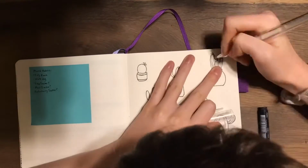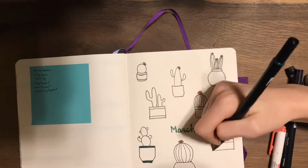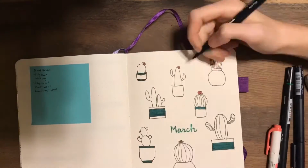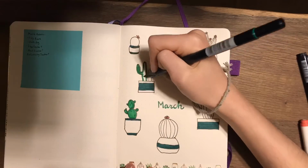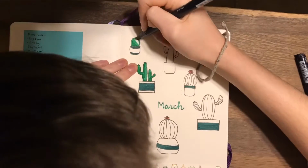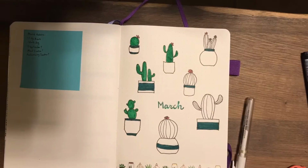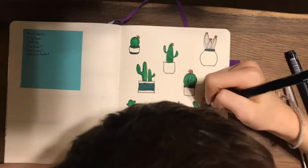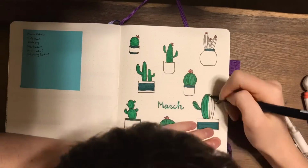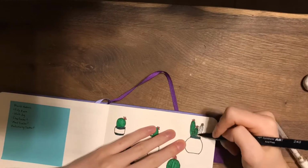I'm just adding in some of the details, and along the way I am using my Uniball Signo white gel pen to correct any of the mistakes. And I'm using my Mildliner from the Cool Pack in the pink color for all of the little flowers, and for the pots I'm using my darker green color, which is a Tombow Dual Brush Pen in the color 346, and then for the cacti themselves I'm using a Tombow Dual Brush Pen in the color 245, and then I'm just finishing up all of the coloring of these cacti.